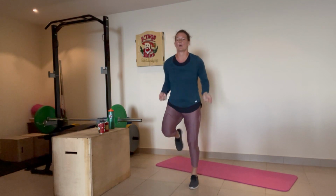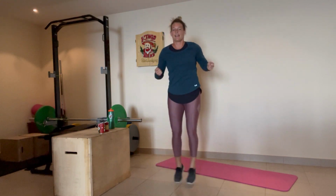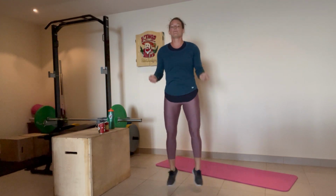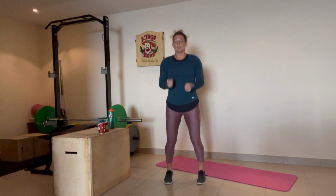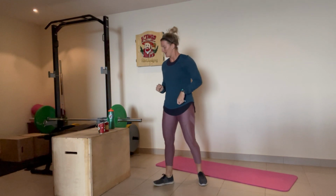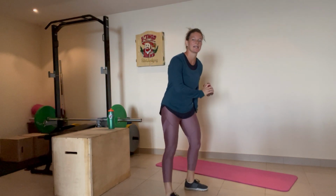If you wanna make skipping more fun, you can go out and in. 1, 2, 3, 4. Pretend you're actually skipping, crisscrossing, side to side, butt to butt, whatever is going to keep you moving. I always pretend I have a skipping rope in my hand. It works our arms, our biceps, our shoulders, and it makes me feel like I'm not working. So it's a little more enjoyable. And rest.